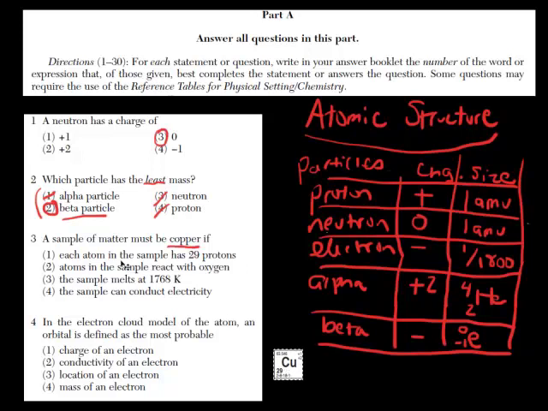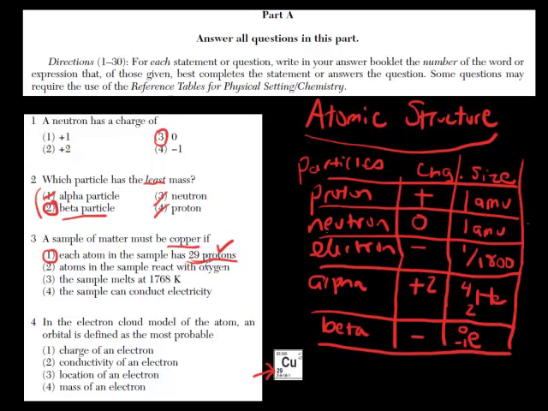And we're looking for information related to the copper so that we can answer the question. Each atom in the sample has 29 protons. Now hopefully you recall that the piece of information that tells you the number of protons is the atomic number. The atomic number is designated on this little cutout from our periodic table by that 29 right there. And since that number is 29 and each atom in the sample has 29 protons, it's a perfect match. That one is your answer. It's telling you exactly what each copper atom has.